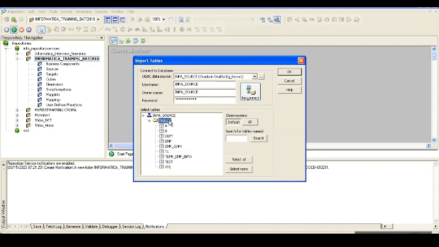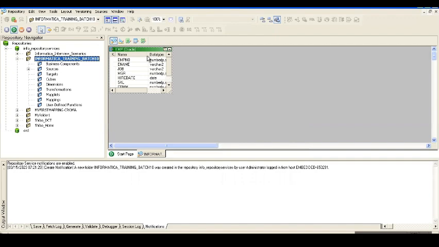Here, if you notice, there are multiple tables. I want to import the employee table only, so you click here and click OK. Similarly, you import that table. Once that table comes here, you go to your mappings. If that mapping already exists, you go there in the mapping and link your ports. That is your existing requirement, modification, customization work.